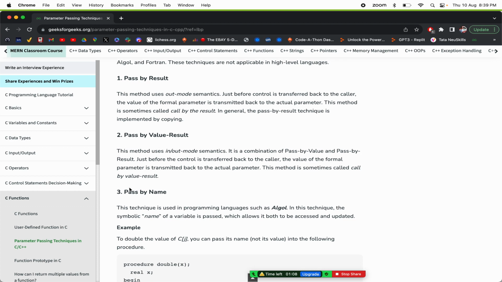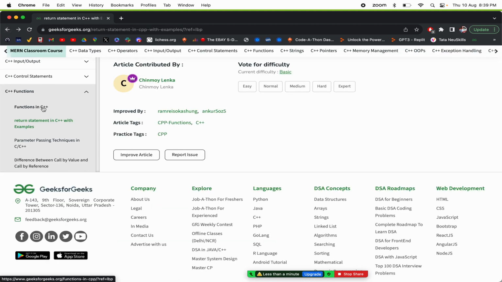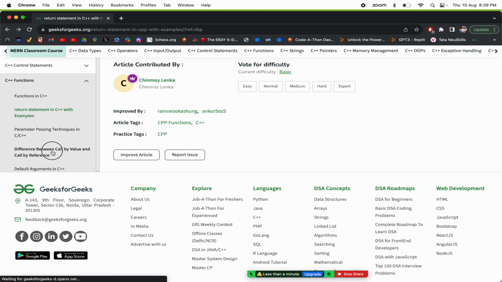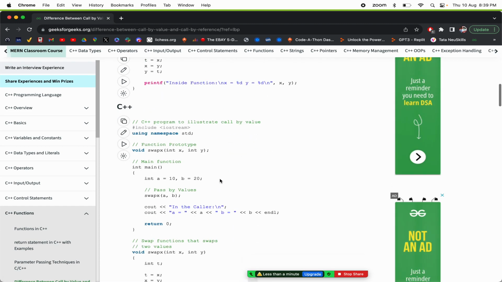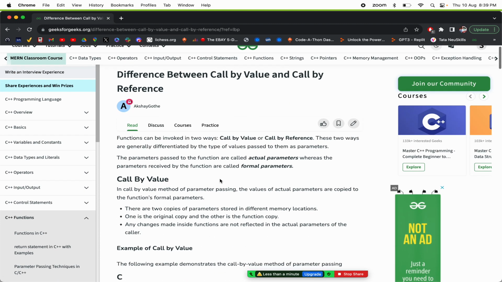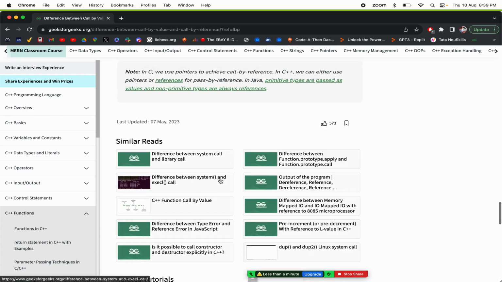When we do some history of programming, we can learn about these. Right now we're going to focus on the concepts that we are going to use in our programs. So now we are on the difference between call by value and call by reference.